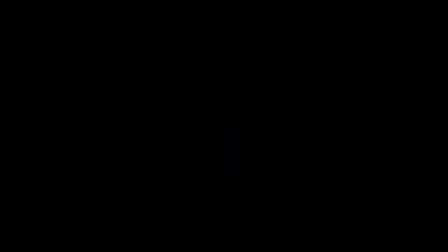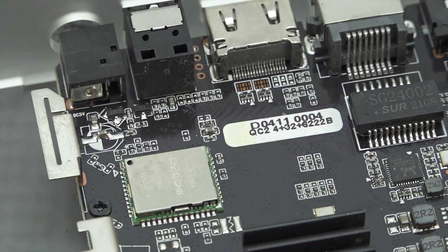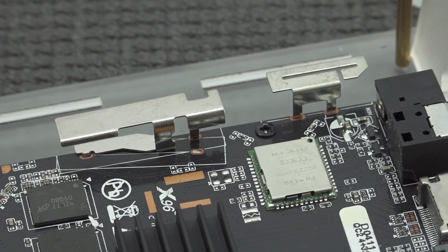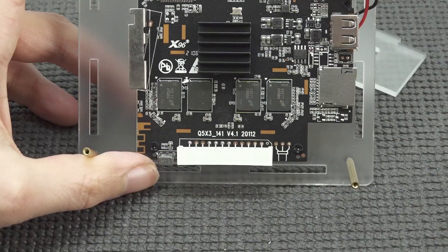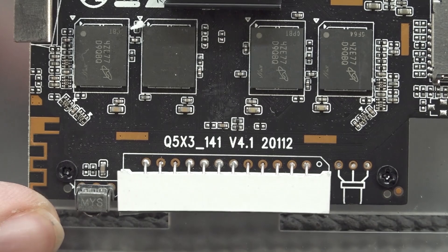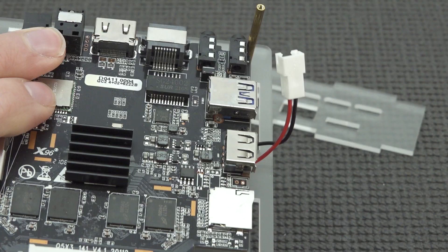There's a sticker showing 4 GB RAM, 32 GB internal storage — that's basically what you get. It's old-school stuff, even with old-school Wi-Fi antennas, which already indicates it's an older piece of equipment. The version is 4.1. At the back you can see they added extra cables to the mainboard — not original, soldered straight onto the port to get the 5V needed for the fan to work. This is basically what you get: an old TV box inside a new case. I must hand it to them — kudos for trying to improve the system.